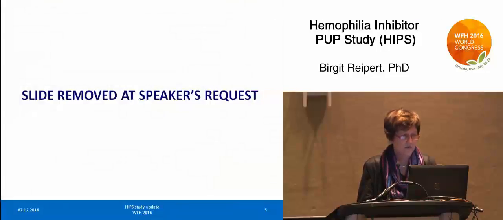This is an overview of the first patients who completed our study. As you can see, we have all the different flavors that you can expect. We have patients who are very stable, who don't develop any antibodies at all. We have 3 patients who developed inhibitors at exposure day 6, 10, and 20. And we have patients with very persistent low affinity non-neutralizing antibodies that do not develop into factor VIII inhibitors.